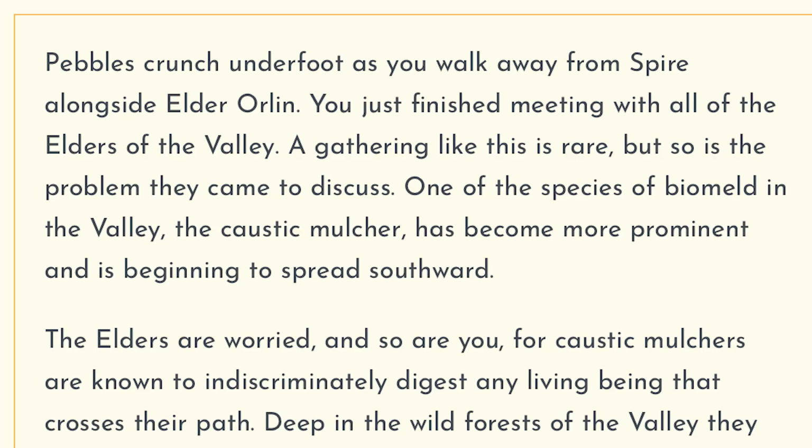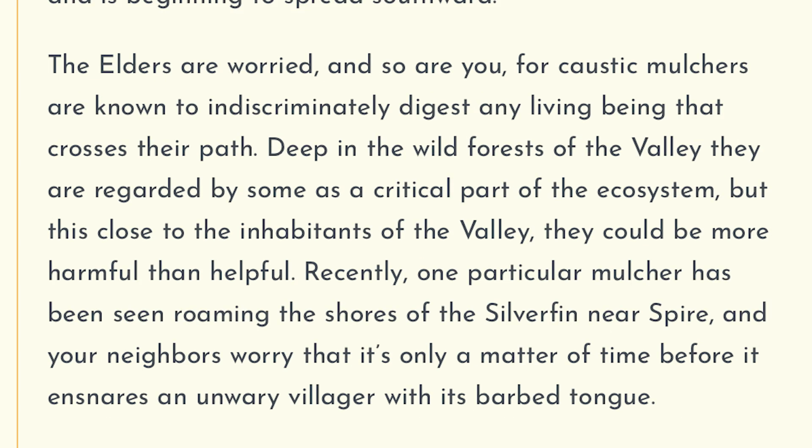Pebbles crunch underfoot as you walk away from the spire alongside Elder Orlin. You just finished meeting with all the elders of the valley. A gathering like this is rare, but so is the problem they came to discuss. One of the species of biomeld in the valley, the caustic mulcher, has become more prominent and is beginning to spread southward. The elders are worried, and so are you. For caustic mulchers are known to indiscriminately digest any living being that crosses their path.